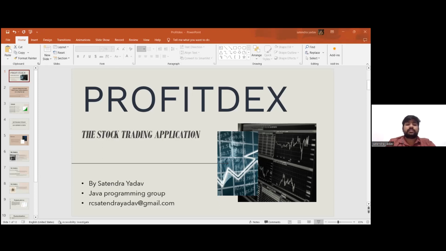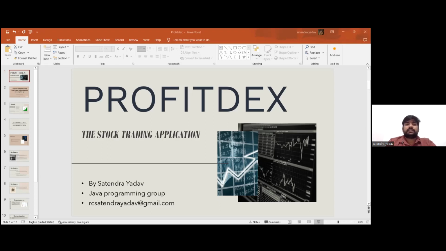To be a highly responsive, scalable and secure application, it is created in Java, ensuring that users have a seamless trading experience. These are the primary goals of creating this software.